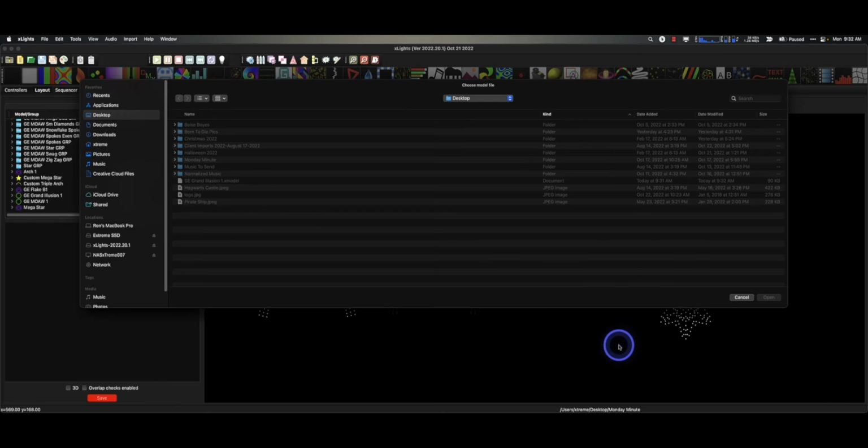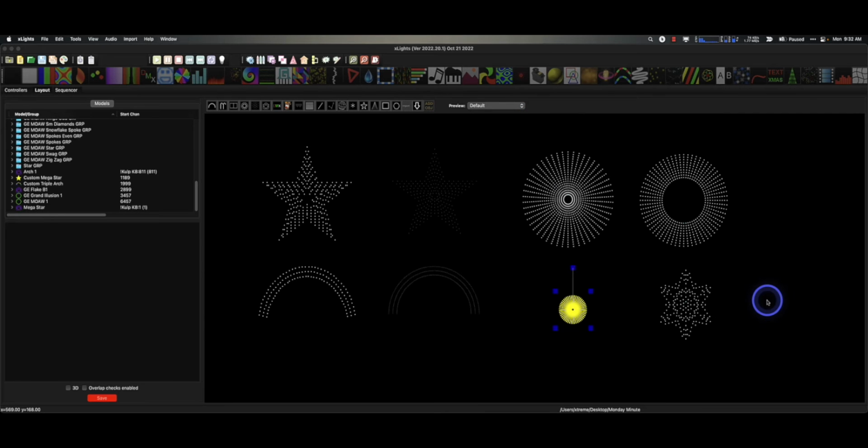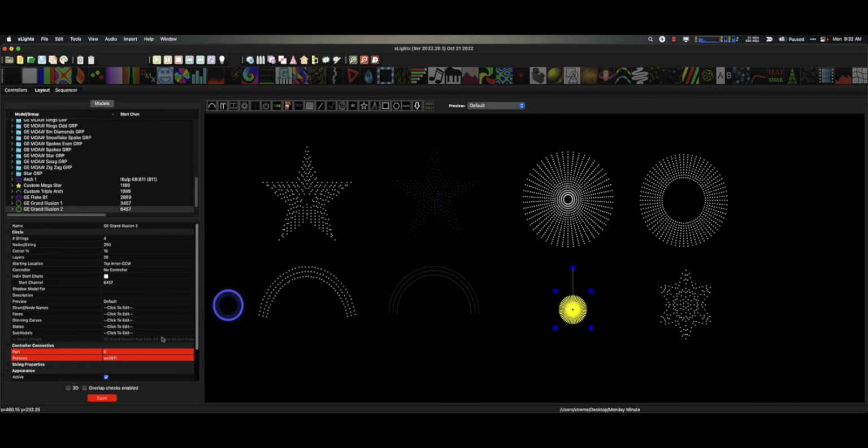And when you do that, you can now import that same model. We'll just place it underneath here. We'll go over here to our desktop. We see the GE Grand Illusion. We'll open it. It's going to say, okay, hold up. We recognize all these submodels. Do you want to put them in the same submodel groups that's with the original Grand Illusion? Yes, I do. And you click yes, and there you go.